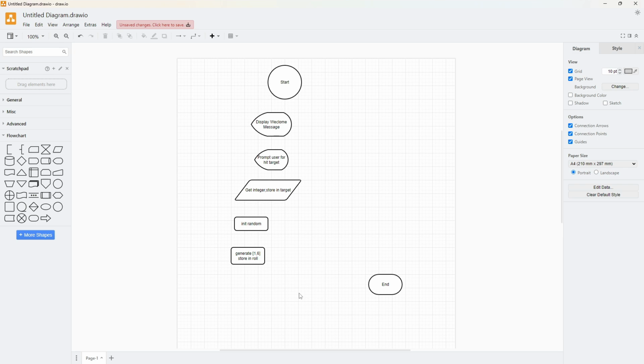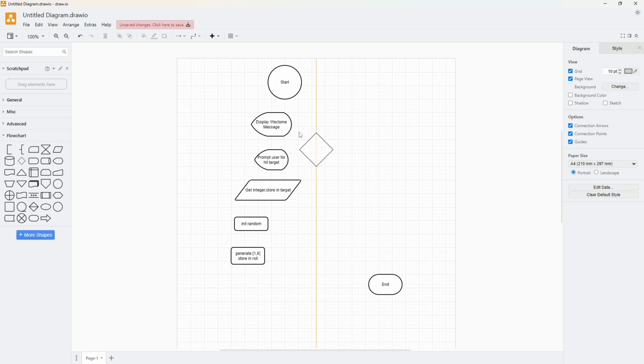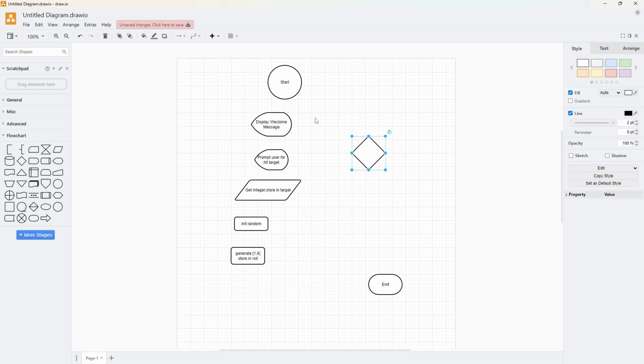And then this is where I'm going to have my decision point, right? So coming back over here and looking at what I wrote up for my pseudocode, I need to determine if my roll is greater than target or if it's less than target. Now, this is where we start getting into a little bit of, okay, how am I going to arrange this?